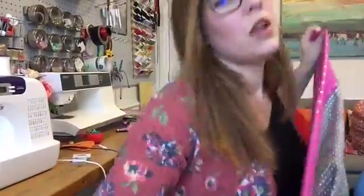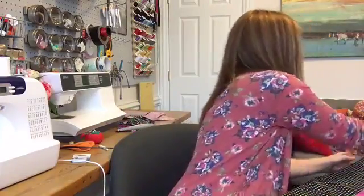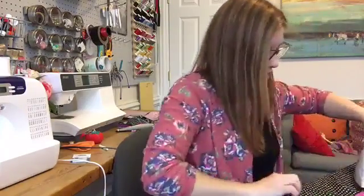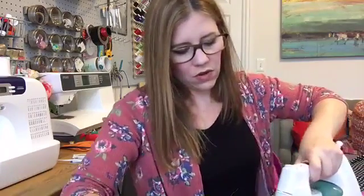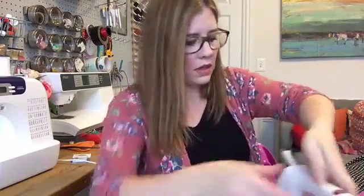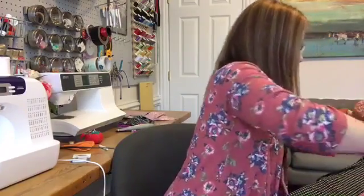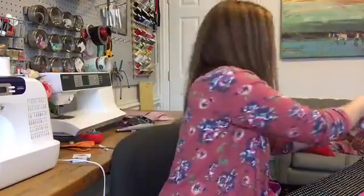All right, I'm just going to press this edge real quick, and then we'll top stitch. Hey, I should just have this iron right here so I never have to stand up. How handy. All right, so I'm just going to press this real quick so that the seams lay flat. It gives it a nice crisp look for your pillowcase.